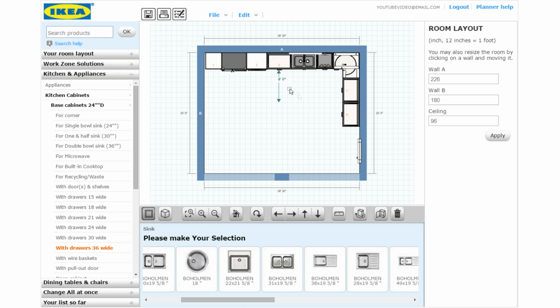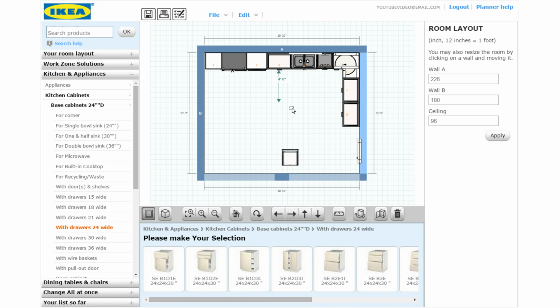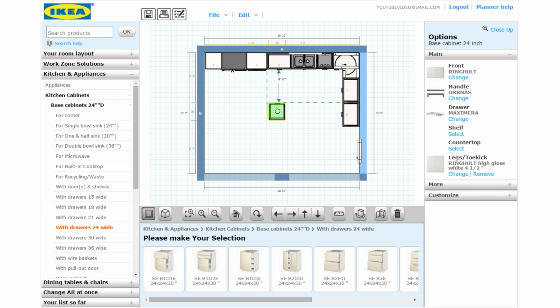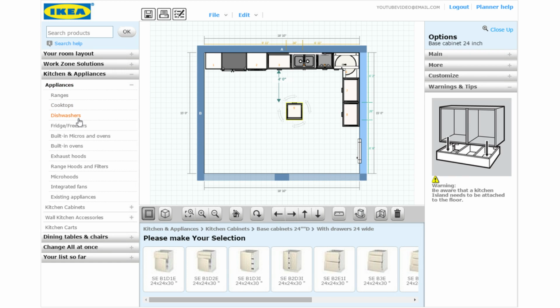So for this, I want, and again, I'm just, so see, I didn't put it where I wanted it to go. So if you click and hold it, so you get that green line on the outside, it'll stay where you want it to go. So I'm actually going to slide this over some. And then next to it, I need a cooktop, because I don't have anything to cook my stuff in. Need to do a cooktop.